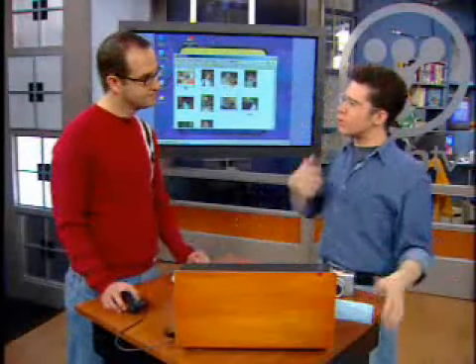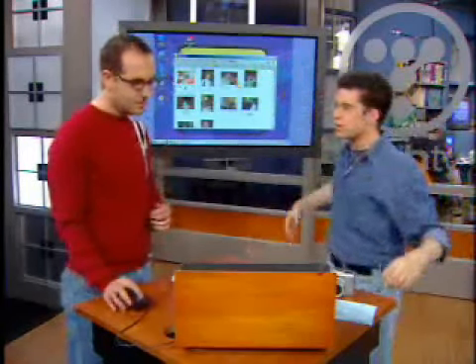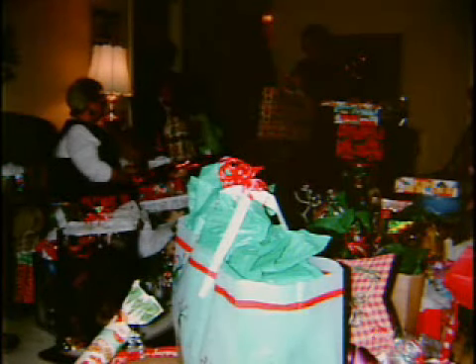What do you have to keep in mind when you're framing the photo — things to watch out for? It's good to keep an eye on the surroundings because if the background doesn't look good, it's not going to look good in your picture either. Also, don't be too close to anything reflective like mirrors or windows, and make sure you're not backlit. Here's a photo — it's a great shot of that package in the front, but the background is all kind of a mess. Also, when you're standing about five feet away, you can zoom in a little bit so the flash doesn't overpower your snapshot.